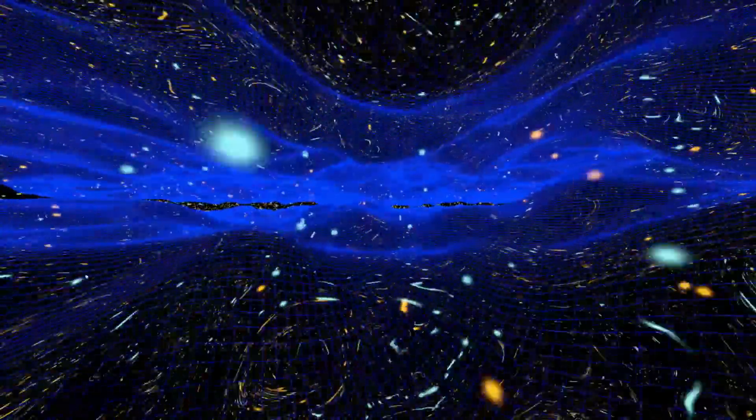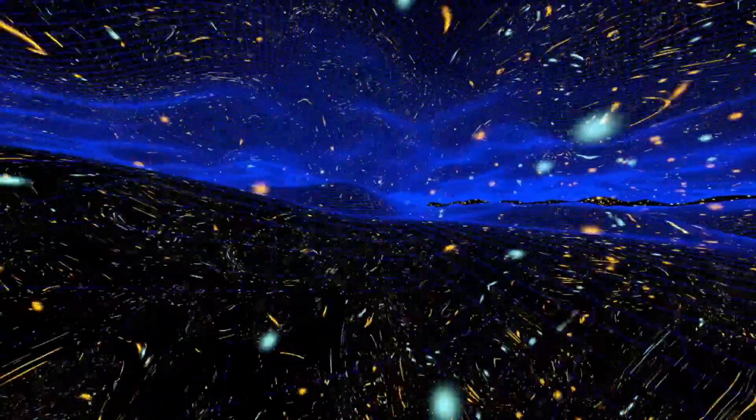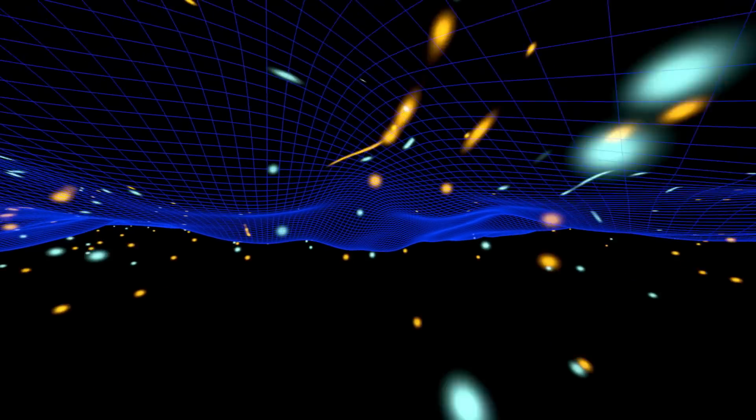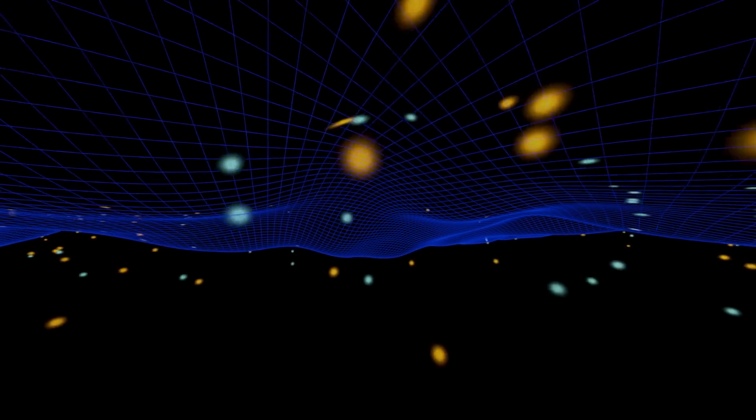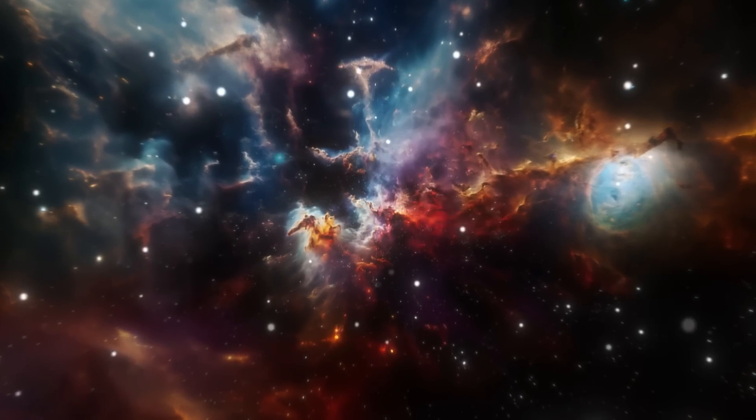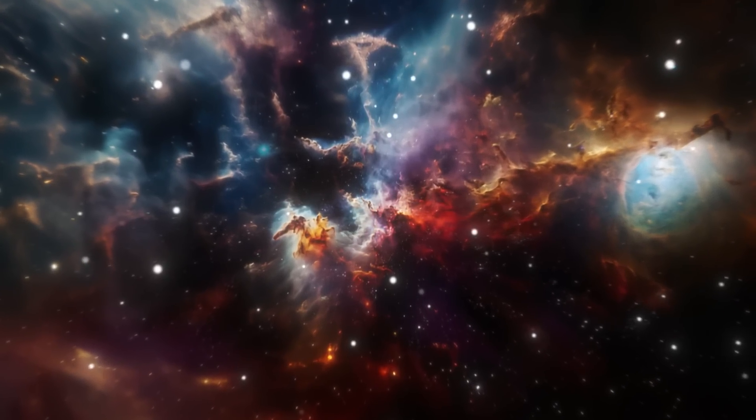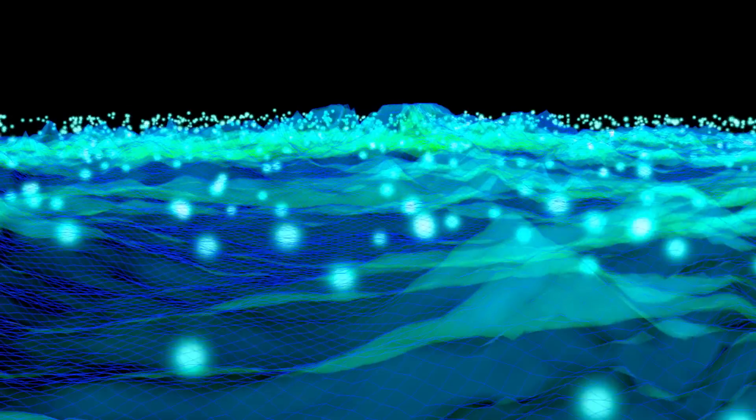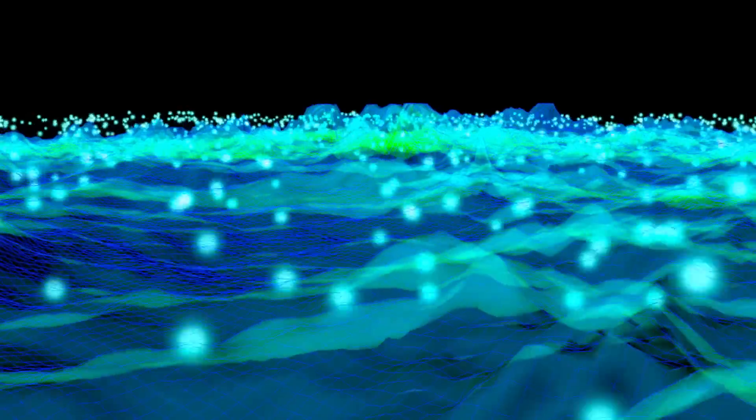The Higgs boson is like that one person who starts a dance and gets everyone moving in a certain way. This movement is what scientists are convinced to give particles their mass. The long and the short of it is, there's a field permeating the entire universe, now known as the Higgs field. Particles acquire mass by interacting with this field. The stronger the interaction, the heavier the particle. And the Higgs boson? It's the quantum manifestation, or excitation of this field.